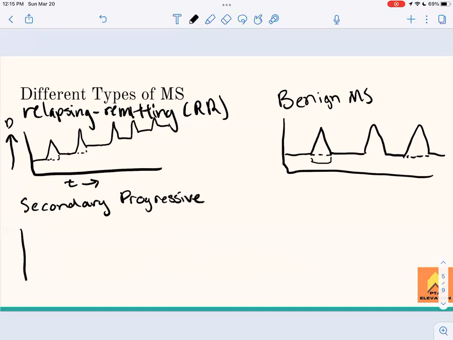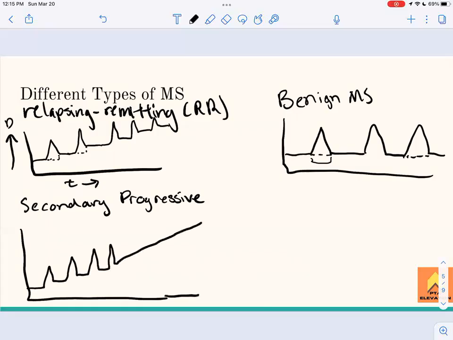And with this patient, here we go, our normal thing, they're going to start off like the relapsing remitting. They're going to get a little bit worse, a little bit worse each time. And then they get to a point where they just continually get worse. So they start off like the relapsing remitting, and then they end as like a primary progressive. They get to a point where there's really no more remissions anymore. So it starts off as relapsing remitting, and it gets more progressive as we go along.